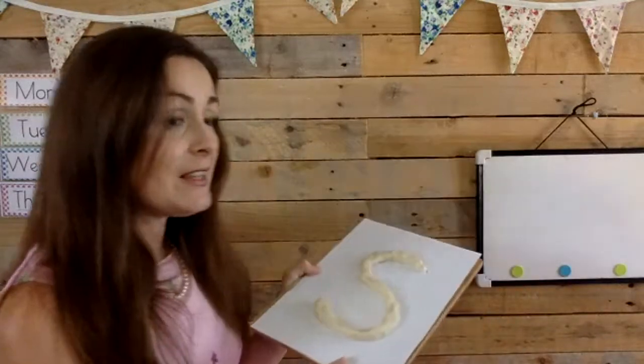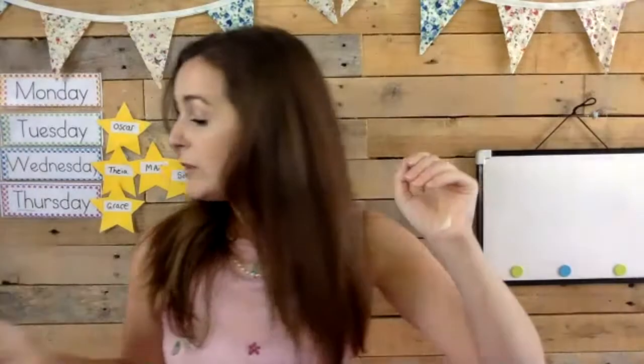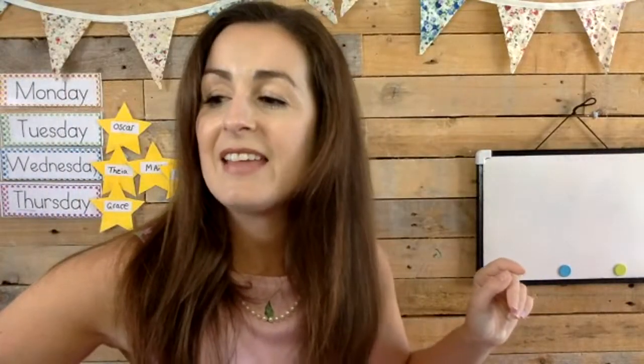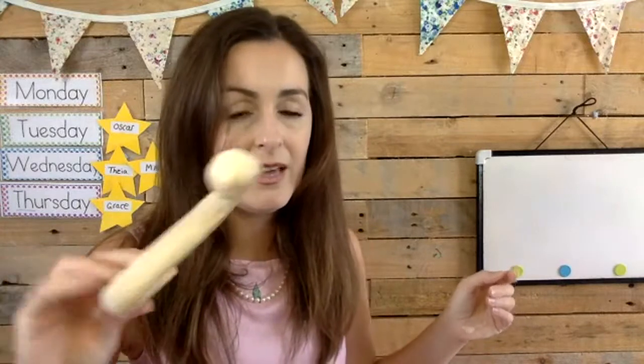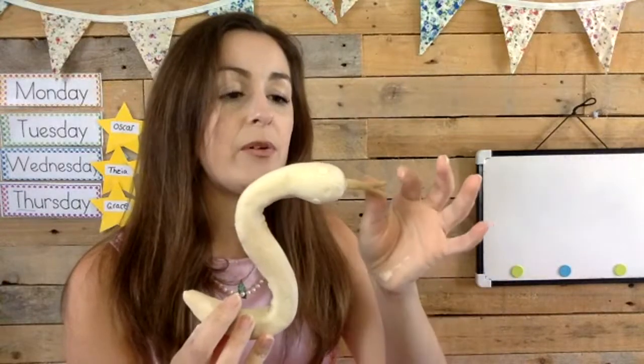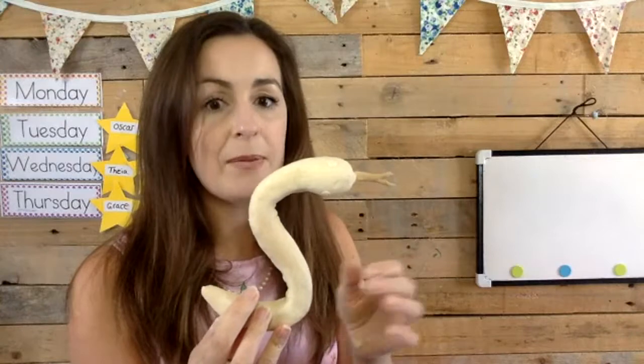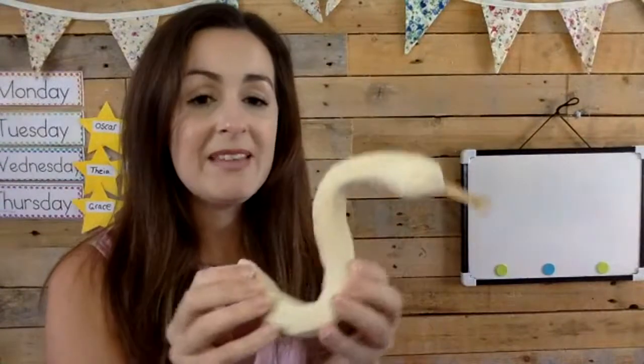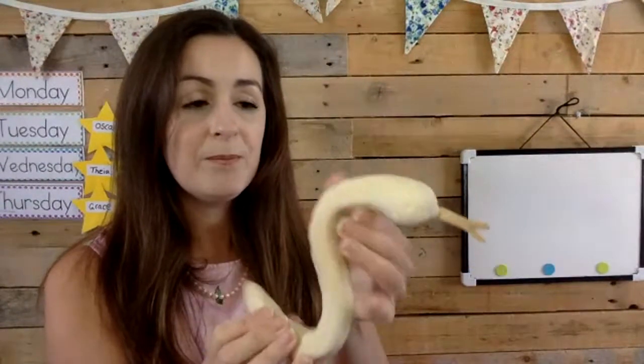So when you then take them out of the oven and you let them cool down, you should have something that looks like this. Now, Bella's added a tongue to ours, which is great, but I'm pretty sure it's quite brittle and may well snap at some point. So we're praying it stays. But this is ours, and as you can see, because it's been in the oven, it's now solid.